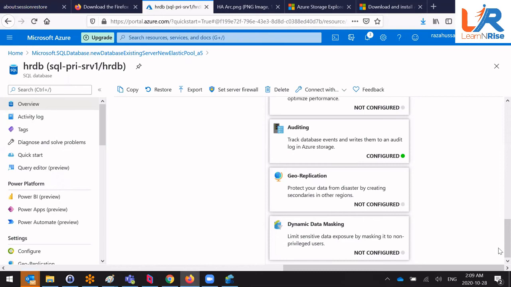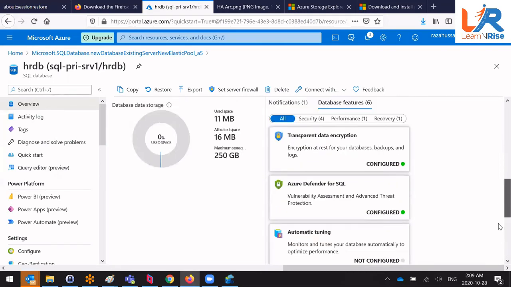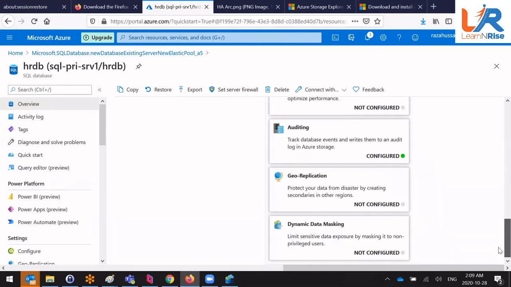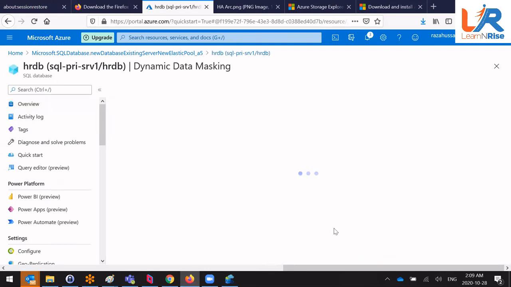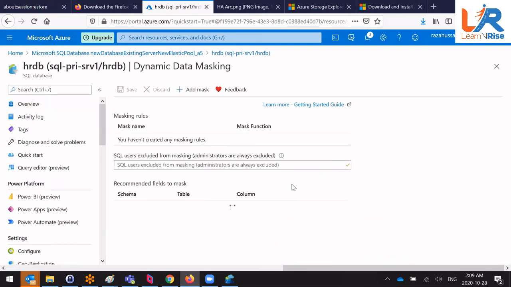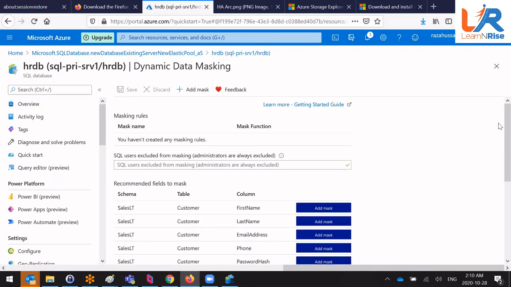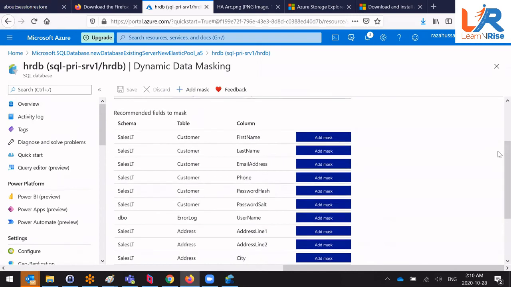Now, if you want to enable dynamic data masking, it is right here below. What data masking does is hide the data. You can select which column you want to mask.